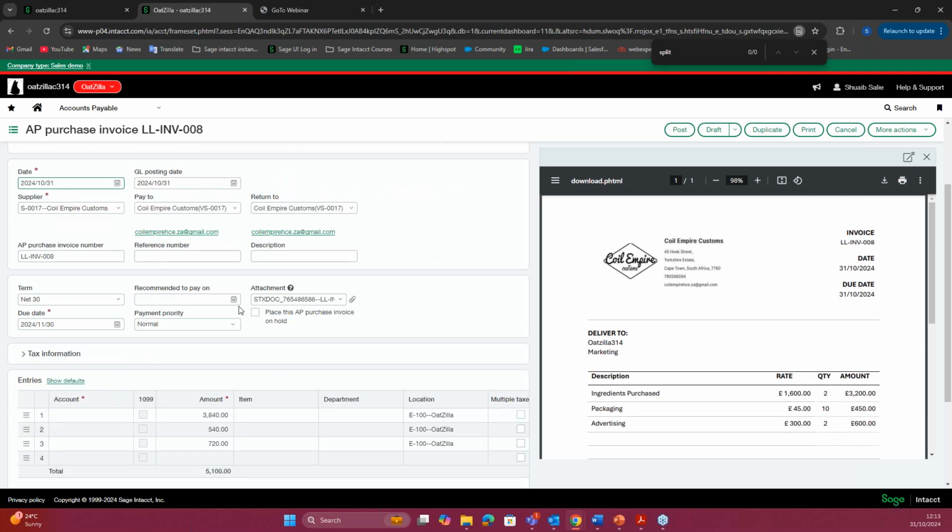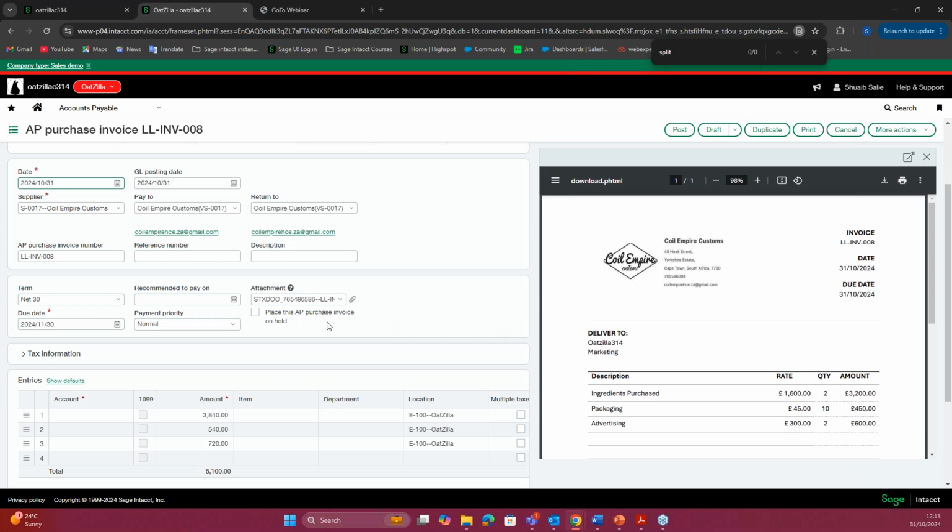Okay, so just one thing to note here is the terms. If you have terms set up on the supplier, the due date on the invoice is not overriding the term due date. So the term will be priority in this case. If you leave the terms excluded from the supplier record, it will look for the due date within the invoice document. We can see that this due date is set to the 30th of the 11th month and this due date is the 31st of the 10th month.